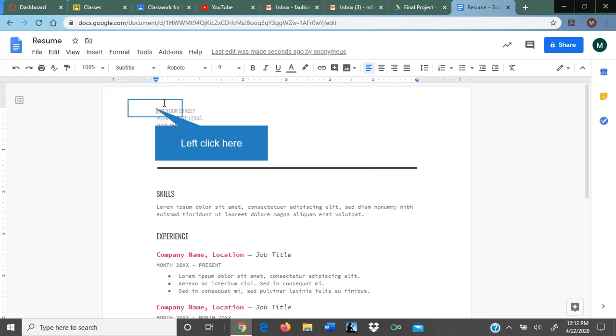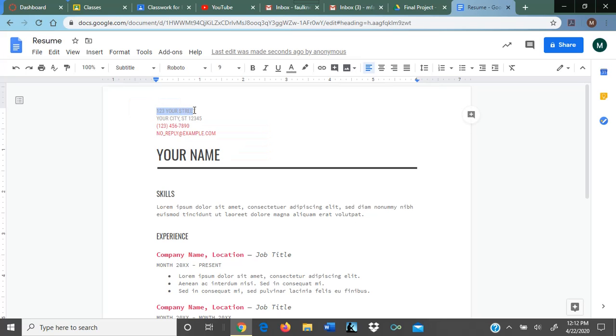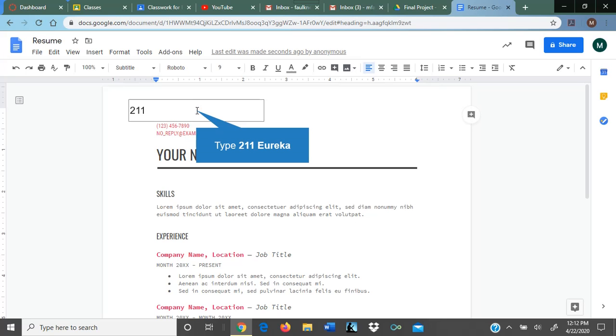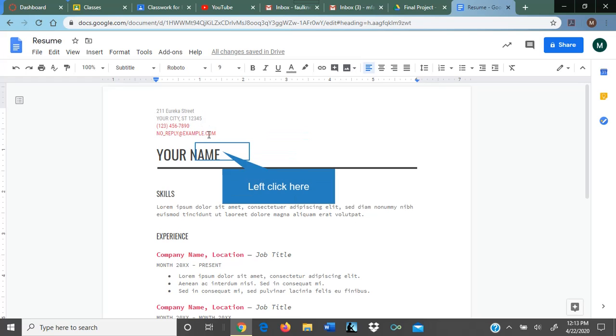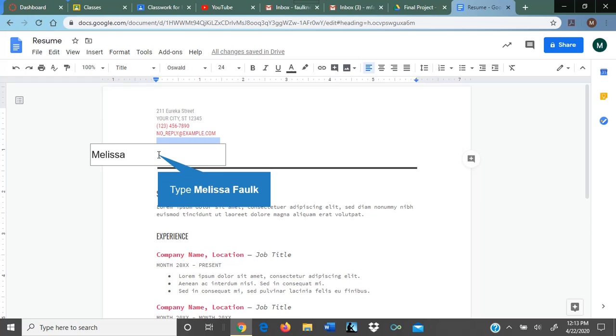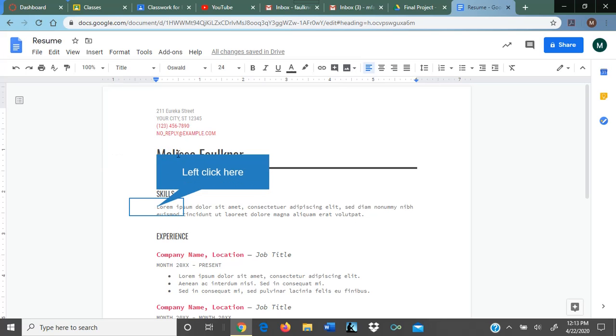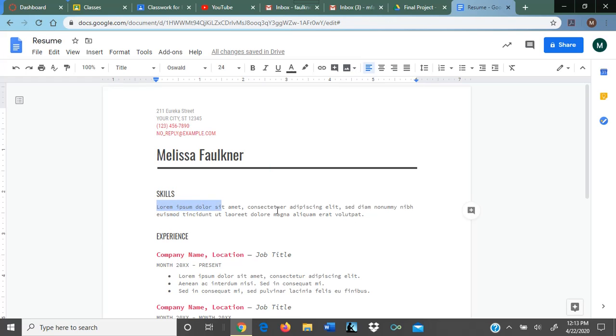You literally highlight and overtype with your information. And that's all you're doing. Okay, so notice that it has gobbledygook in here just like that.